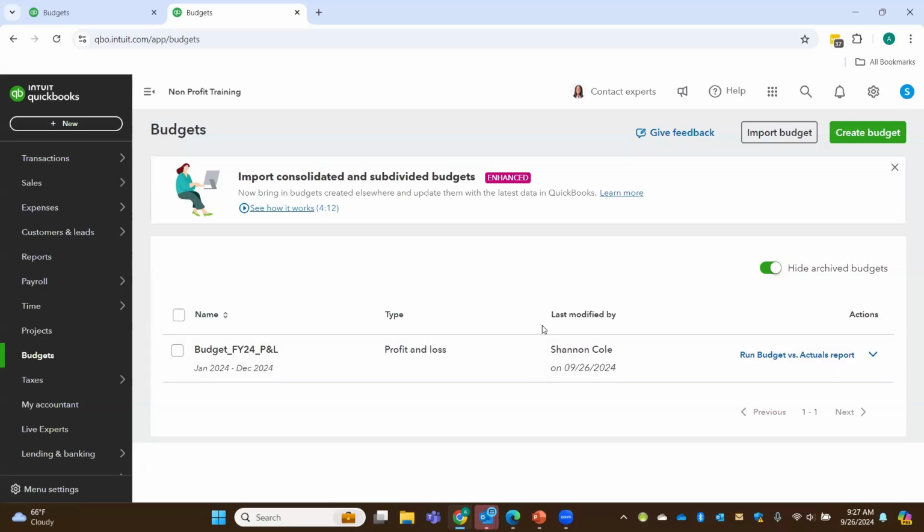And then I like that it fingerprints who's made the edits to the actual budget. So whether it's you, your accountant, your executive director, or if you have an events coordinator or programs manager, you know, the list goes on there on who can have access to this information based on their settings inside of QuickBooks as a user. Okay.